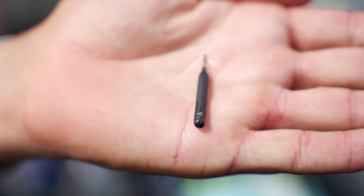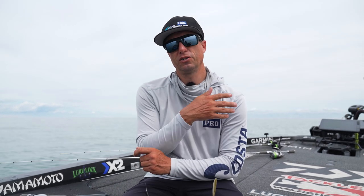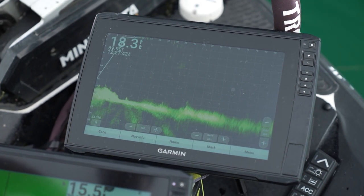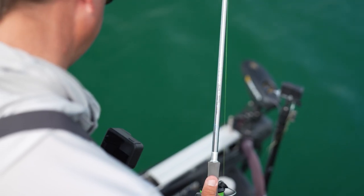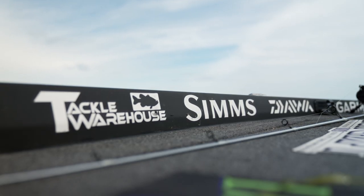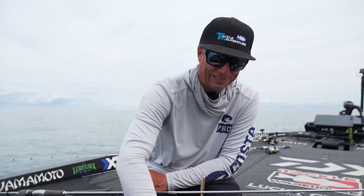That allows me, if it's a little bit windy, to drag it through the areas. If it's calm like this, it's just so easy to look with that Garmin Panoptix and see them. You save so much more time than casting to where there isn't a fish. You might as well look to see where that fish is and cast to it. And it's happened right here. There's a lot of fish in this area. We finally found it. It's been a lot of fun.